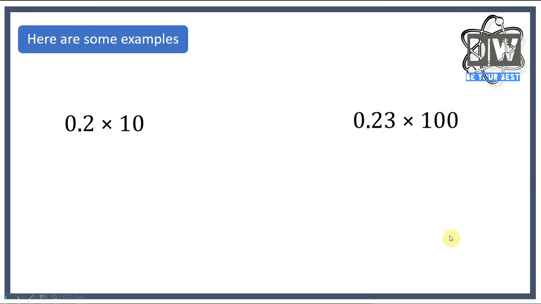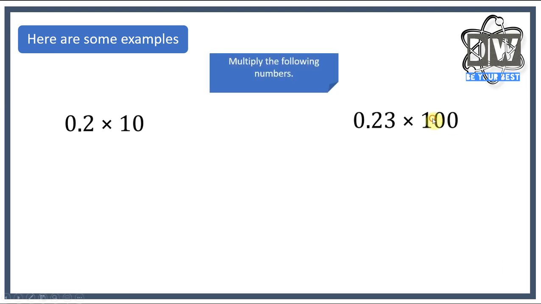So now we're moving to decimals. Again, the same rules apply. Make sure that you use the same rules. You move that decimal, in this case 1, or this decimal place 2, and it's to the right, remember, so we want our answer to be bigger. Give it a go, come back and see if you've got it right.